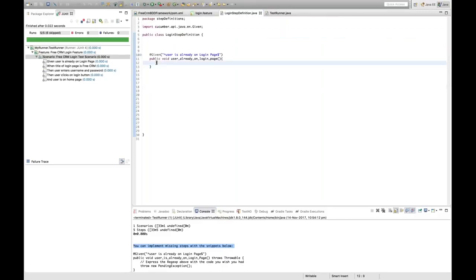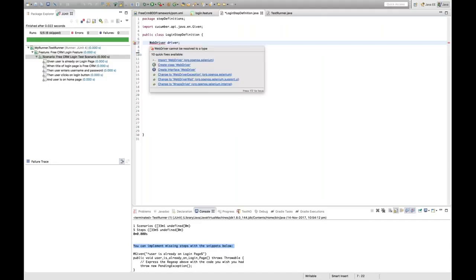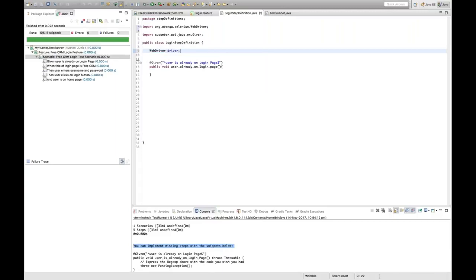For the first annotation, I'll initialize my WebDriver over here like this, WebDriver driver, and this WebDriver is coming from Selenium, so import it. The user is already on the login page, so to come on the login page we have to open the browser and enter the URL.